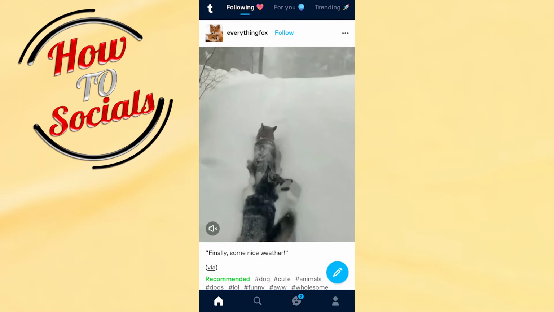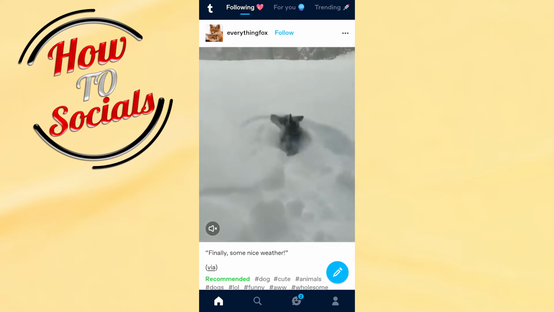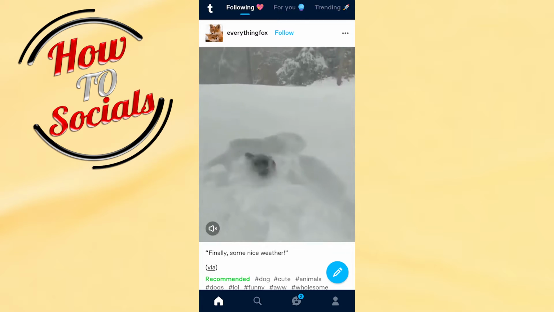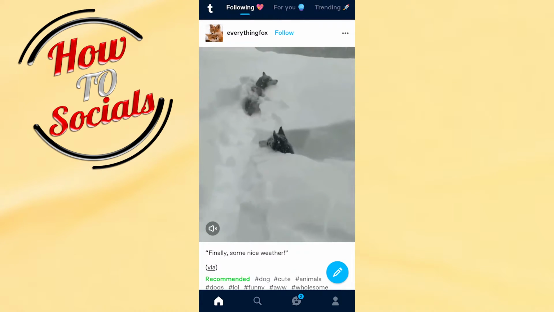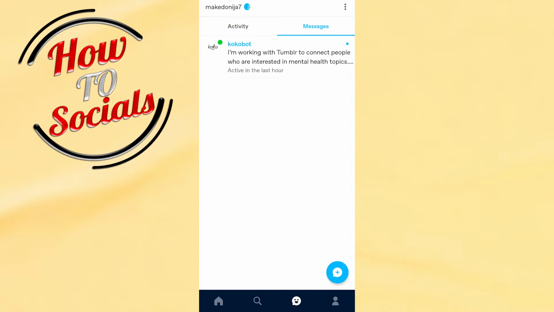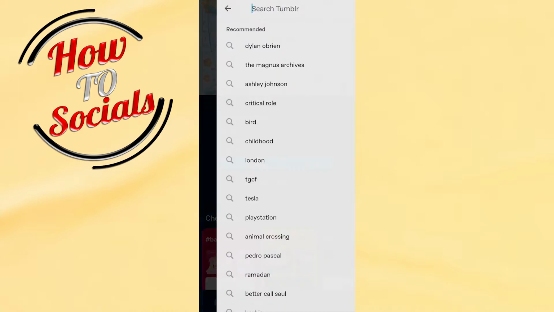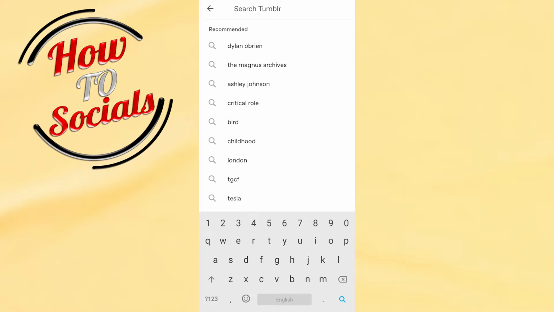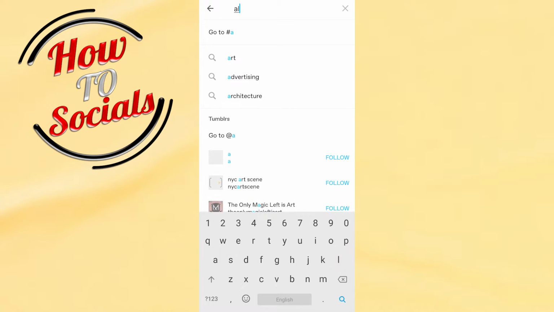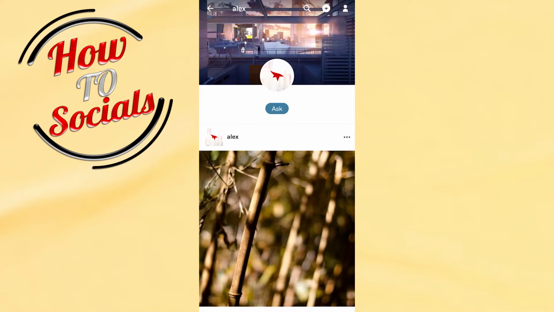Firstly, you need to get into the application. To find your friends and interact with them, simply go to the bottom side, to the second selection, which is the search box. Here you can type the username of your friend, for example Alex, and then go for it. Then go to the follow section on your upper right side, and go again to the send line option.